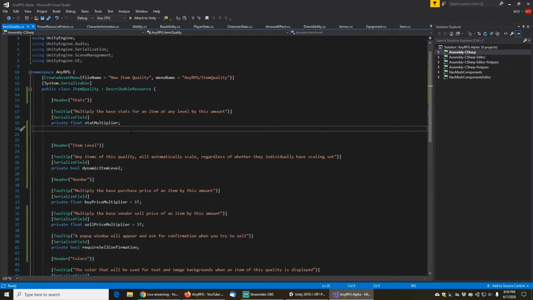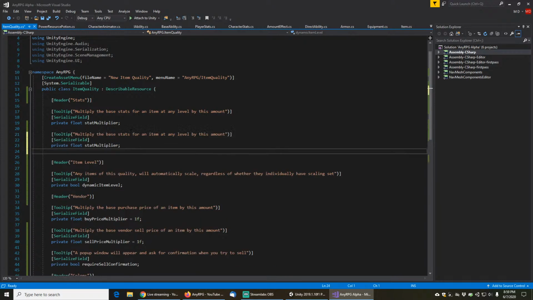So the first one we want is an int, and the int will be random stat count.